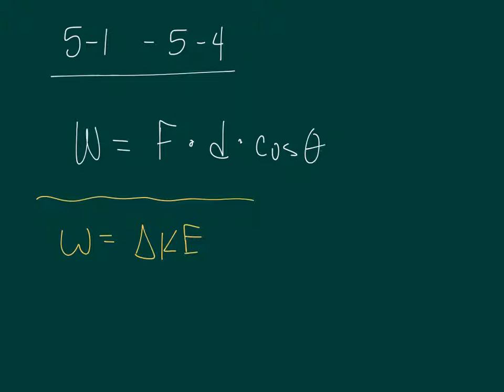If I start to push on this, and I get it to go faster and faster, I'm increasing its kinetic energy until I let go at the end there and it stopped. Why did it stop? You stop pushing. I stopped pushing, and what stopped it from moving? Friction. So initially, for this example, I did work on the object by pushing it. Then as soon as I let go, friction did work on the object by slowing it down.